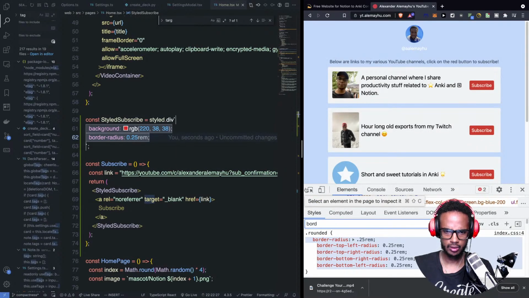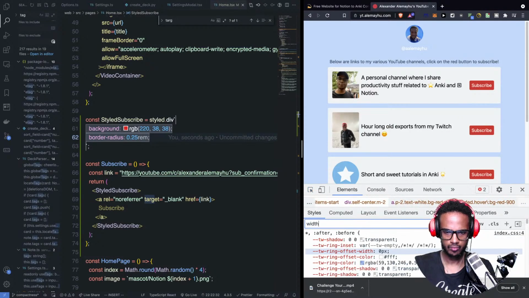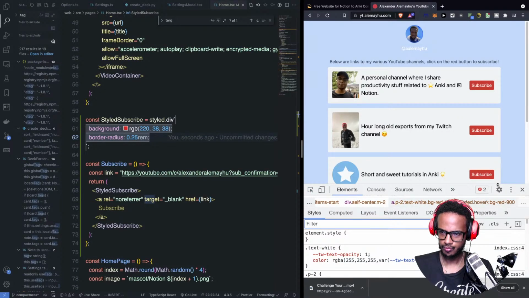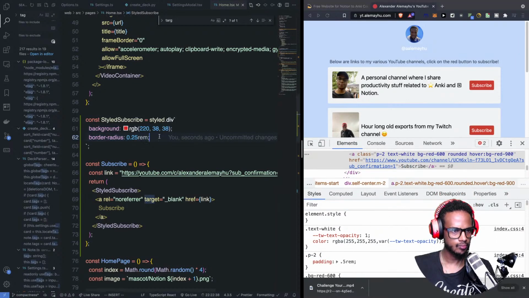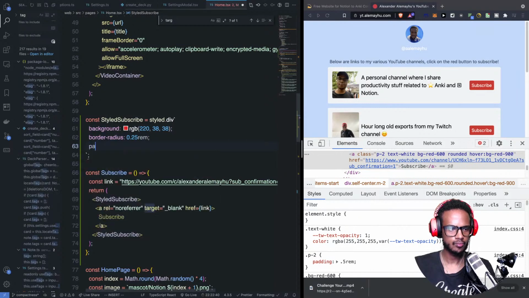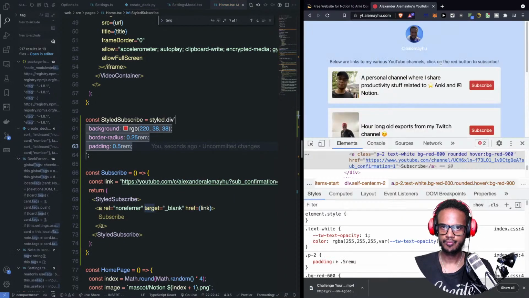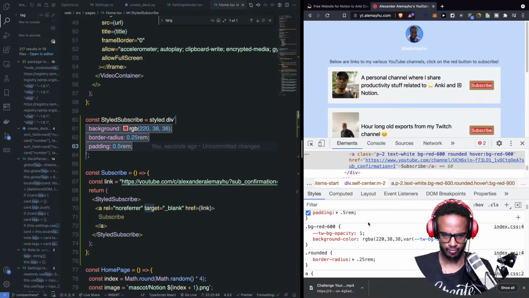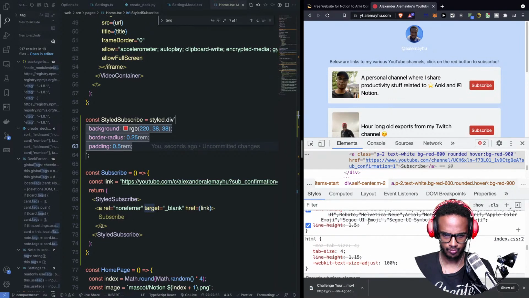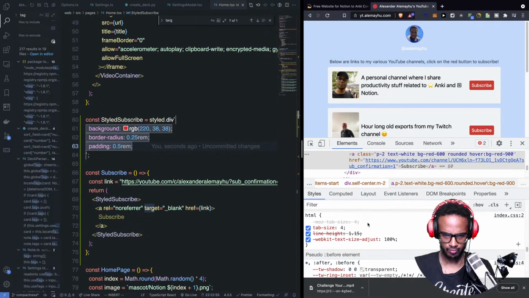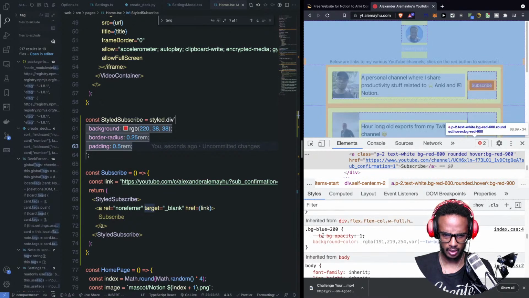And what's the width? What's the tab size?